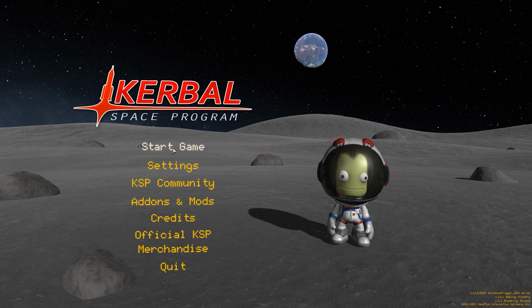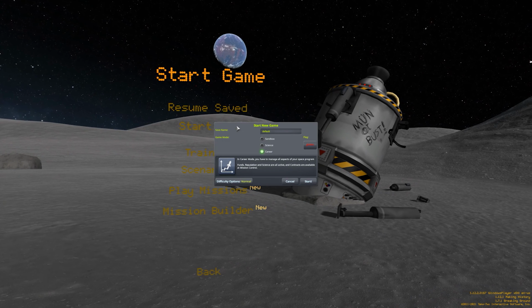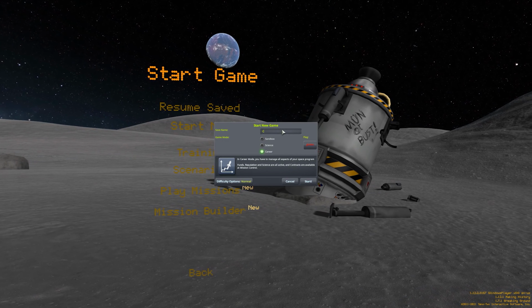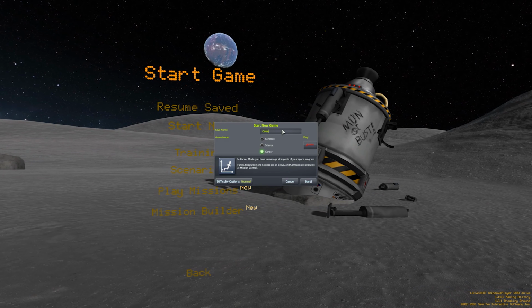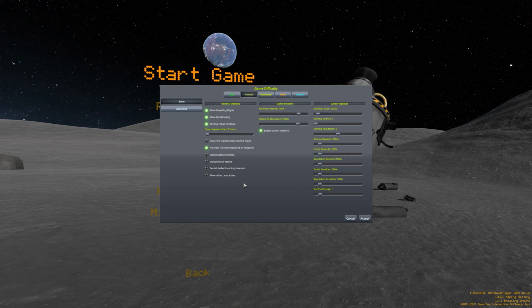Alright, so first we're going to start game. And we're going to do a new save. We're going to call this Career Mode. And we're going to take a look at the difficulty options. So the vast majority of these difficulty options you're going to want to leave as they are as the default for your first game. There are only a couple of things that we're going to play with in here.